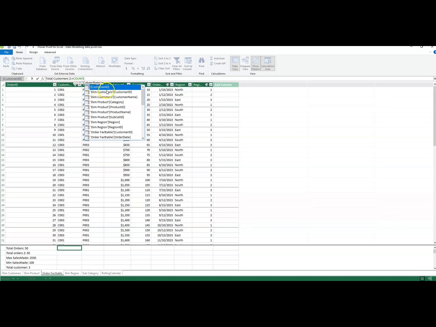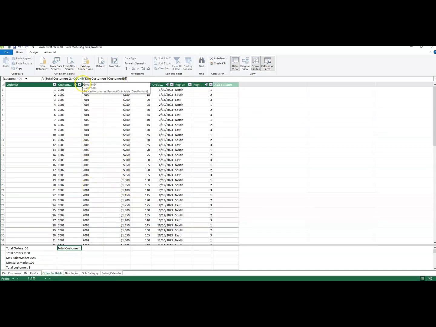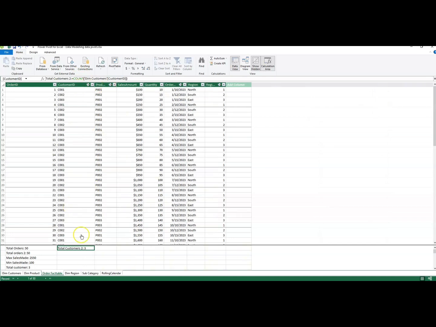What I want to count is the customer ID in the dimension table for customers. Don't forget, in that dimension table for customers, we don't have duplicates there. That's why I'm using count. Now I'll close my parentheses and hit enter. So can you see we have, now let me drag this so we can see it clearly. Can you see we have 3 now? We have 3 here, we also have 3 here.